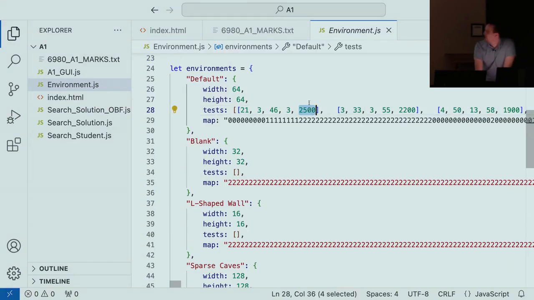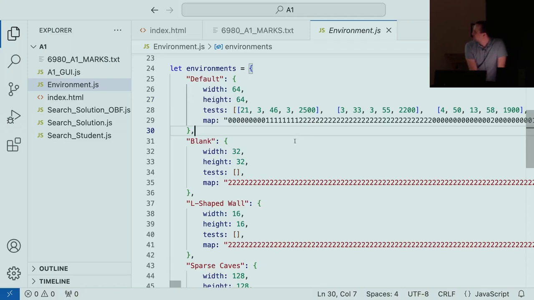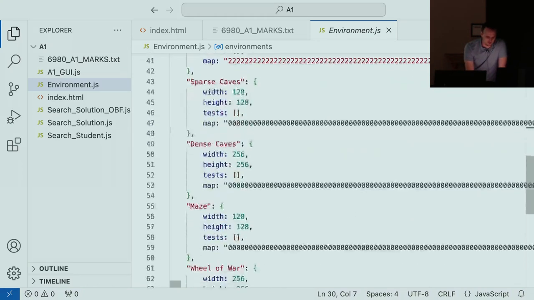And in here, you can actually see the correct answer. So I've hard-coded the correct answer in here as well. I will be checking if all you're doing is looking up the correct answer and printing it out. So don't try that trick, right? That's just there in case I didn't want to give you the solution code. The answers would still be there for you to look at. So here are all the different environments.